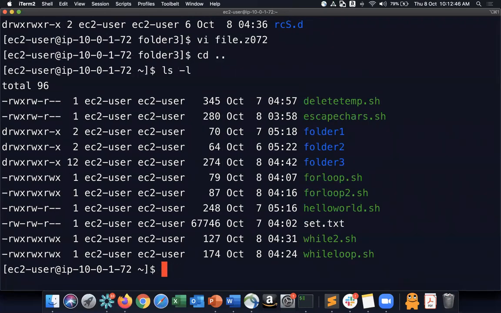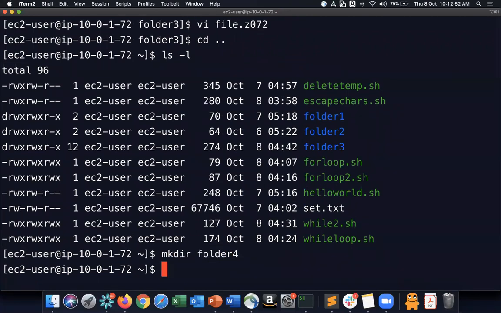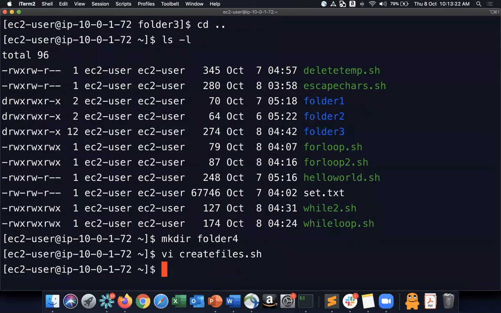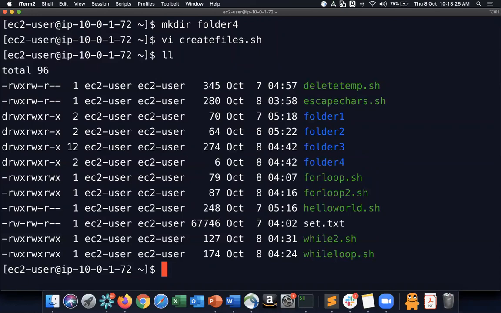Let me create a new folder, mkdir folder 1, folder 4. And within this folder 4, let me create a shell script. I'll say vi create files.sh. Oh, I'm not in folder 4.